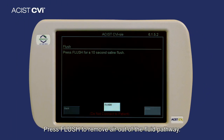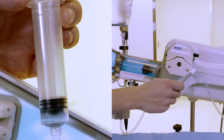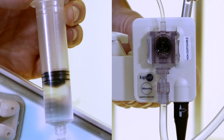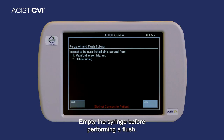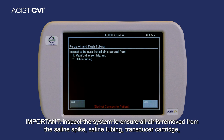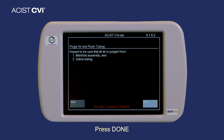Step 2. Press Flush to remove the air out of the fluid pathway. Repeat until all air is removed. Empty the syringe before performing a flush. Press Done. Important: inspect the system to ensure all air is removed from the saline spike, saline tubing, transducer cartridge, and manifold assembly before proceeding with the setup. Press Done.